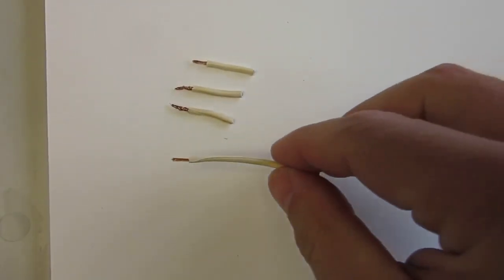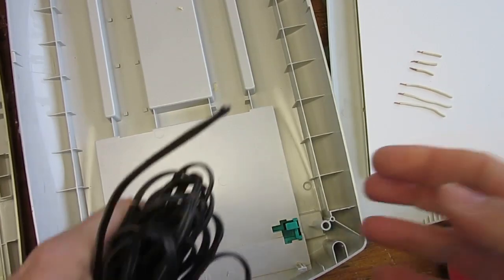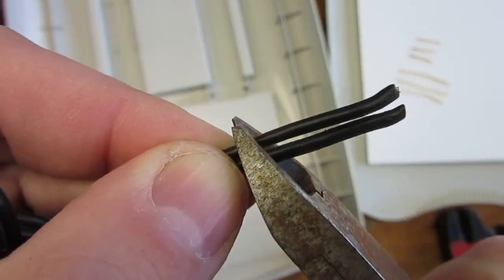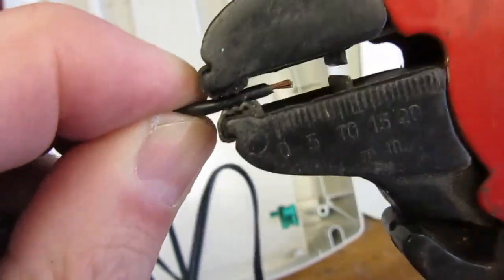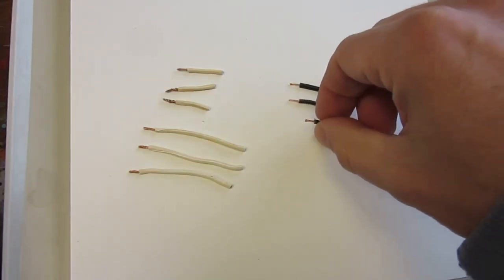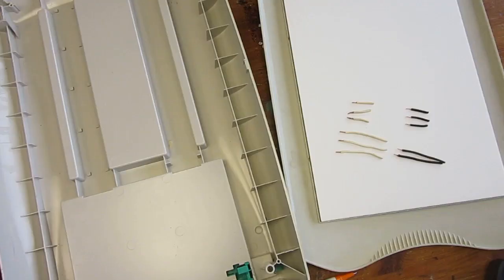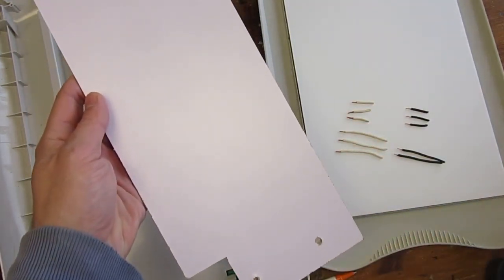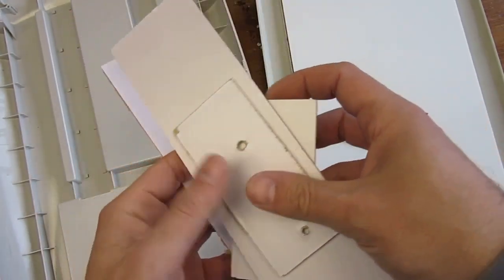While building the project I realize that I do not know everything and could probably do things better. If you spot anything that I could have done differently or in a cleverer way, just leave it in the comments. Also note that I make projects only reusing components I already have — this is not to be cheap, but because I refuse to embrace the throwaway culture, seeing valuable items being disposed of when they could be recycled or reused. This somewhat limits the range of possibilities but forces me to be creative, and in any case it is a chance to learn a lot.